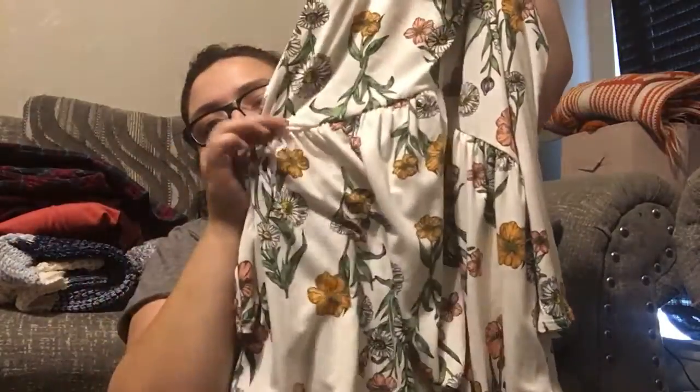I saw this one and really loved the style of it because of that waist right here, how it cinches. I can just picture this being a really beautiful maternity top too. But it's not labeled maternity, so you could wear it pregnant or not pregnant. And it is pretty lightweight, so I feel like you could get away wearing it for spring and summer. So yeah, I'll look it up, see if I can find the exact style, but I have sold this brand before, so I was okay picking it up. Don't think it'll sell for over like $25, but that's totally okay. Like I said, I just really love the style.